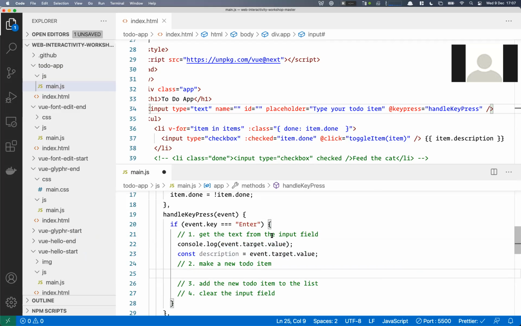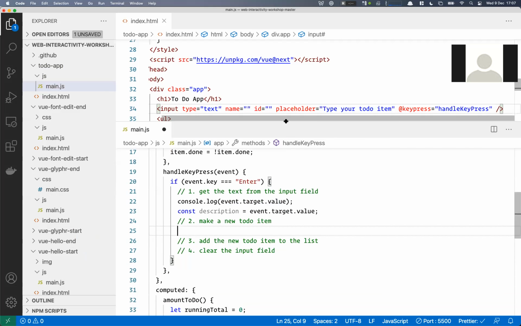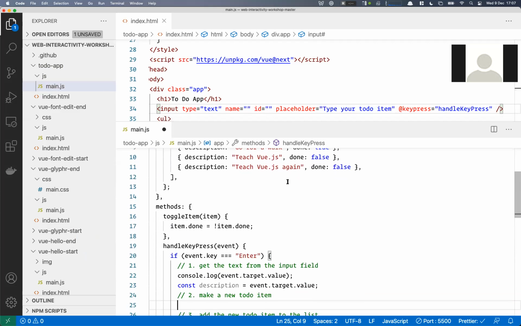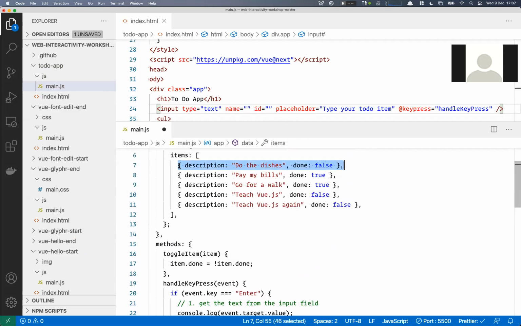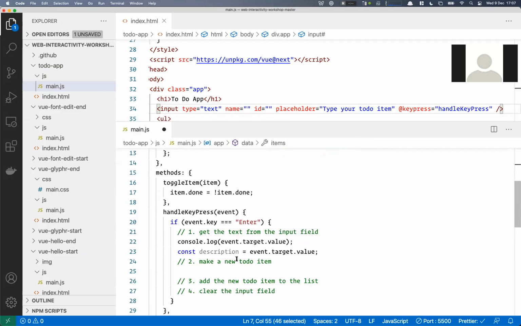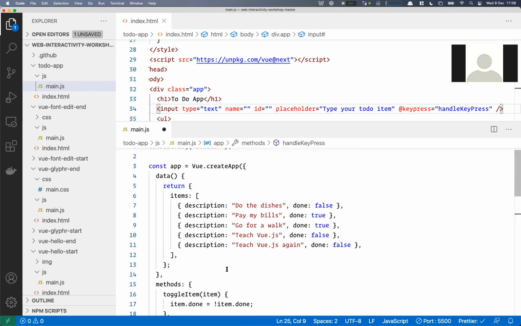So if we look at our to-do items, what they contain is they don't just contain this text, right? They're actually objects, and these objects contain 2 things. They contain the description, which we just typed, but they also contain this done flag. And initially, if we make a new to-do item, we don't want to set it to done immediately. That would not be very useful. So we want to set done to false.